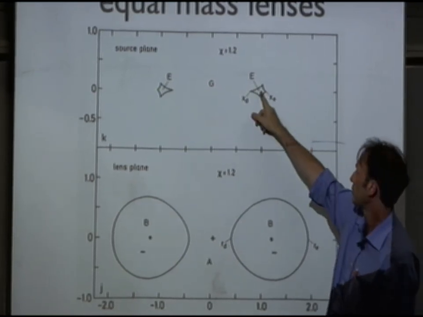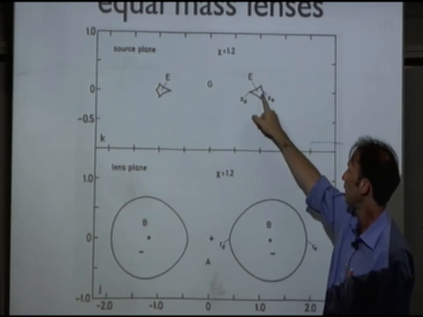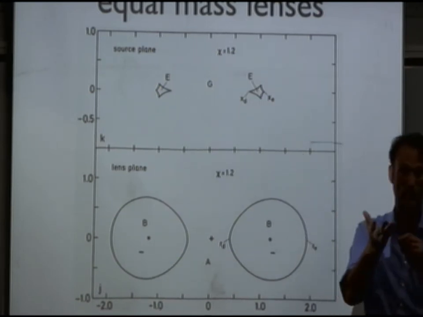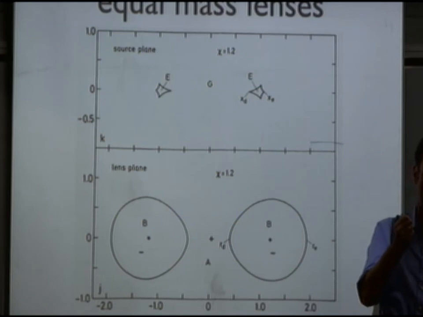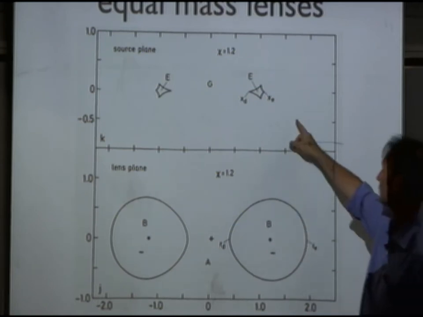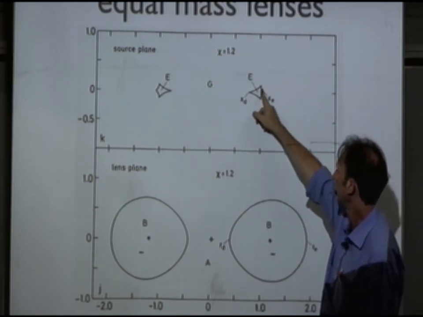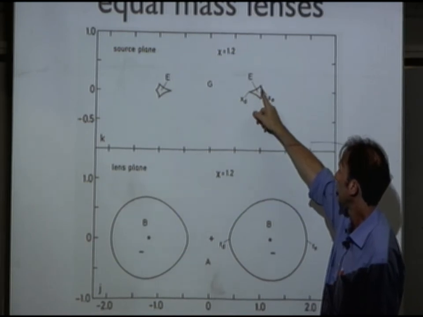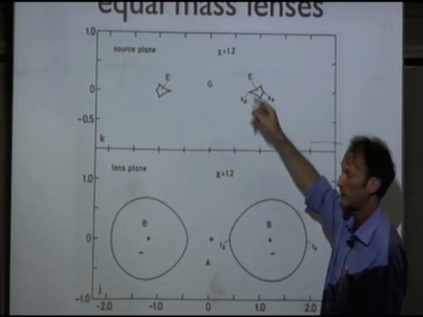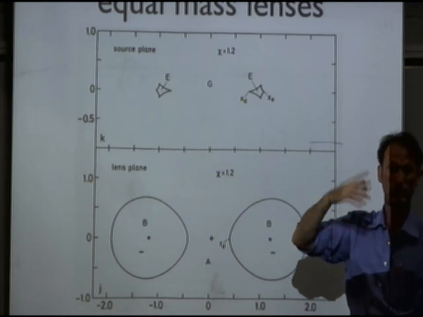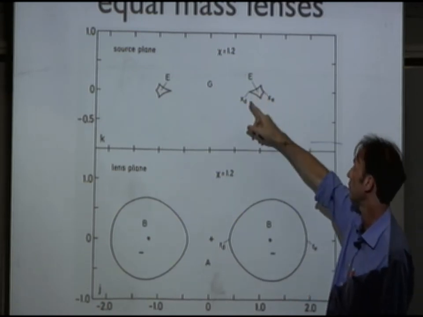So that's why when you take a source and you cross from outside to inside a caustic, you suddenly cut the image plane twice more, so you end up with two more images than out here. So out here you have a single image. When you get in here, you create two more. And when you're on one of these caustics, you have at least one part of the source that's magnified infinitely, so you get a very strong brightening of the source.